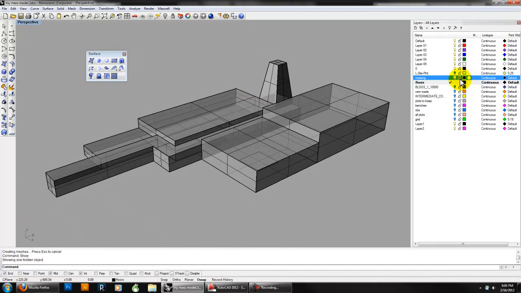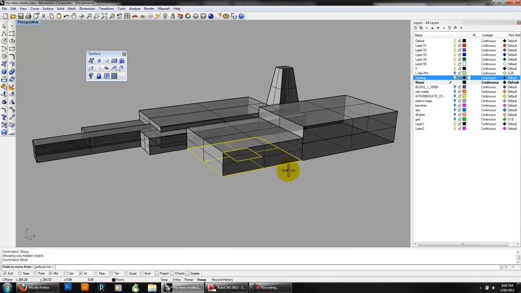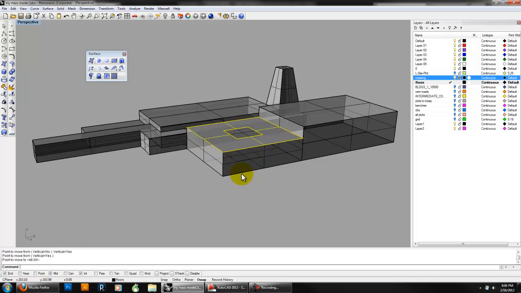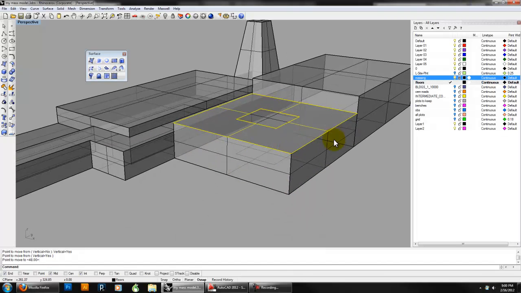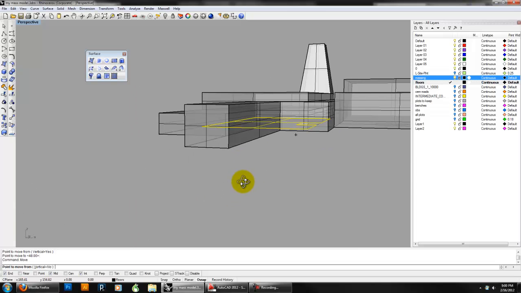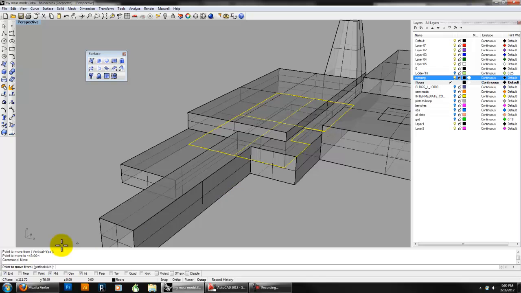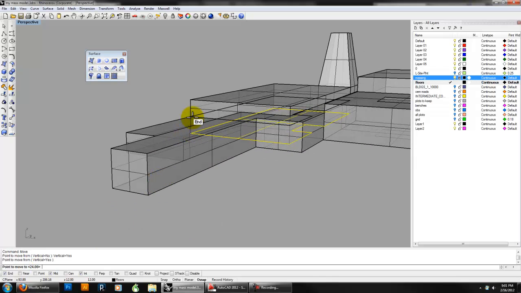And I can lock my masses. And what if I took this and say move vertical. Well, we'll talk about it later, but I could actually add that to my mass model. And then let's take this other piece here and move it vertically.